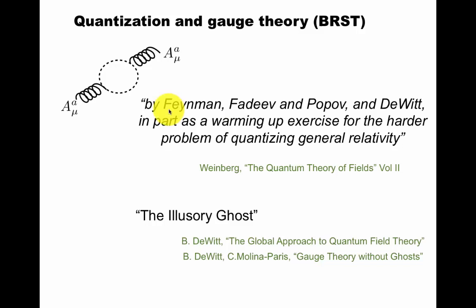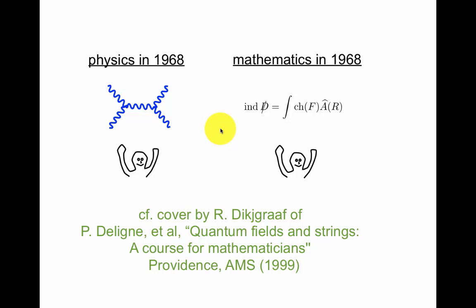Another interesting topic in mathematical quantum theory is discussed in Weinberg's textbook. He writes, by Feynman, Faddeev, Popov, and DeWitt, they were figuring out how to compute loop amplitudes involving gluons or generally gauge bosons, and they have these funny ghost fields going in this loop. This is a warming up exercise for the harder problem of quantizing general relativity that was progress made on physically relevant theories. And this will come back in a later video.